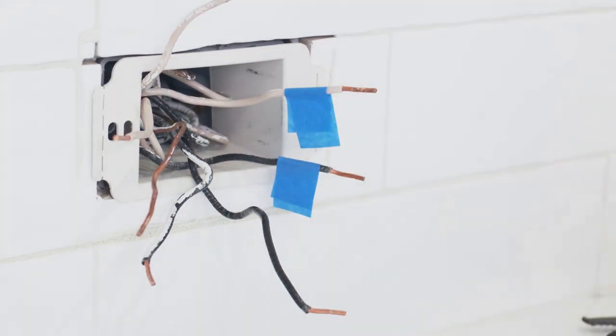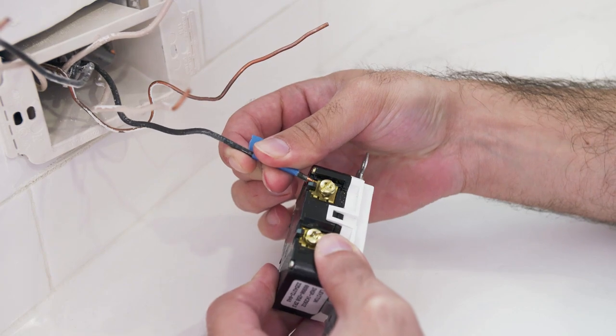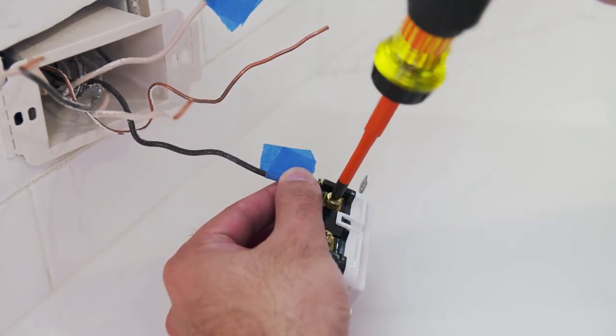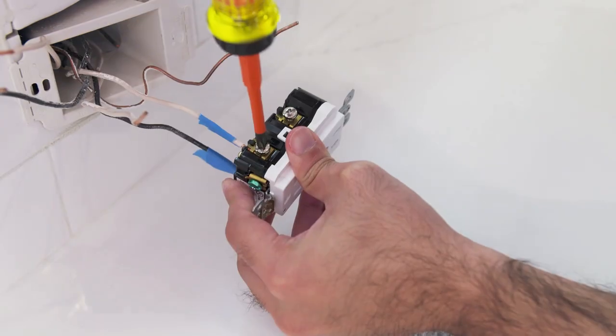Go ahead, turn back off the breaker, or have someone turn off that breaker for you and double check that there's no longer power running through it. You can go ahead and label the line wires once you know there's no more power going through it. You can wire up your GFCI outlet just like any other outlet, making sure that you put those line and load wires in the correct place.